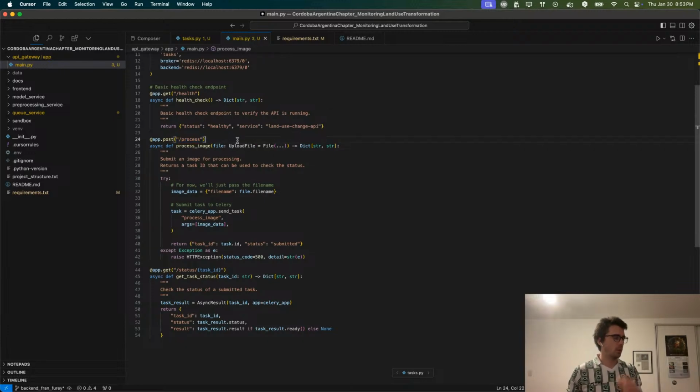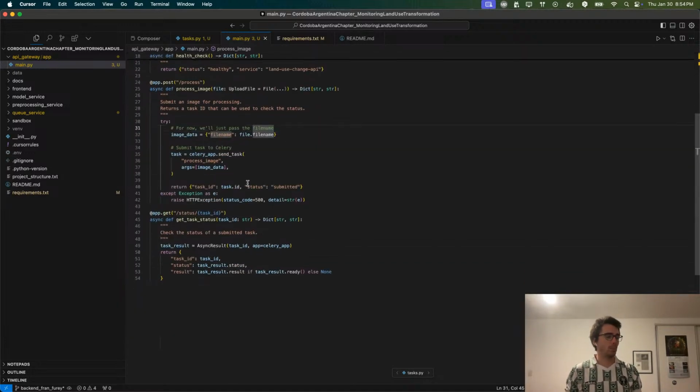So this will be the one that receives the request, and one for the status. From this one we might give back a status, a task ID, so then it can keep checking if the request is being processed or what is happening.